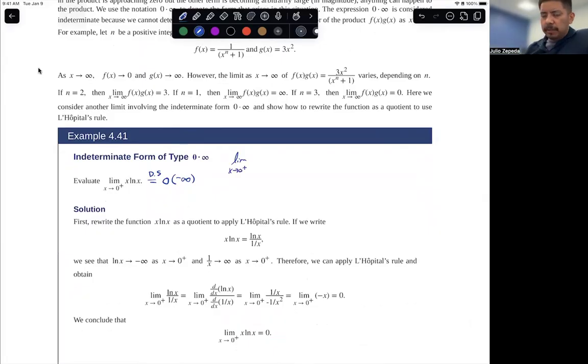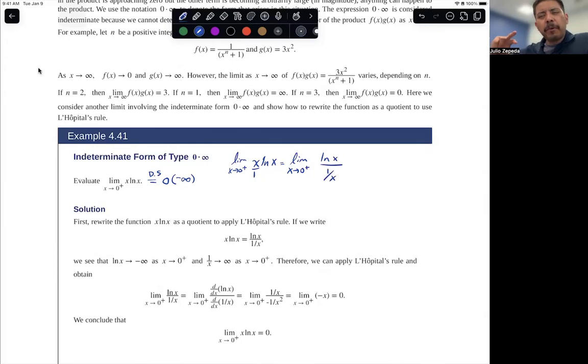And so here's where it is: the limit as x approaches 0 from the right. So how do we do this? It's going to take a little bit of an algebraic trick, of x times the natural log of x. The way that we can figure this out is by thinking of x as x over 1, a fraction, and remembering the rules for dividing by fractions. We could write this as the natural log of x divided by 1 over x.